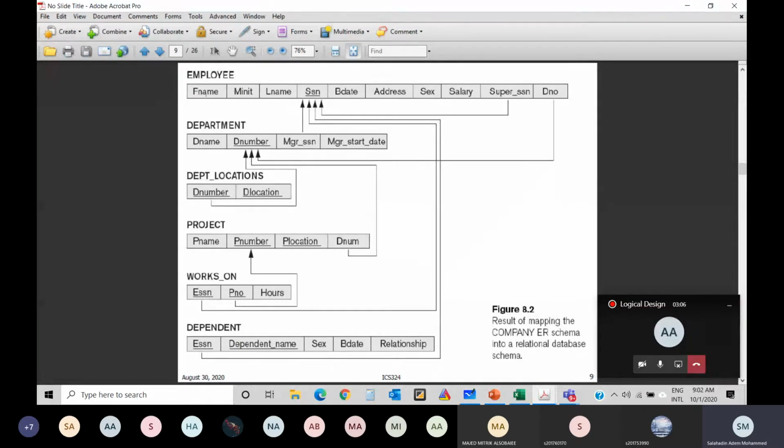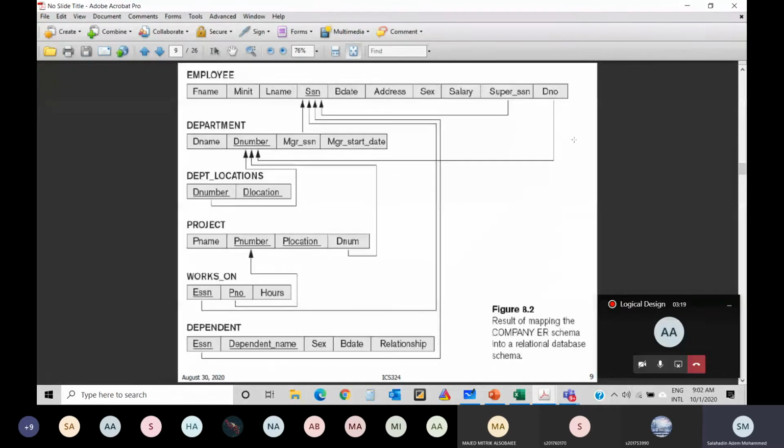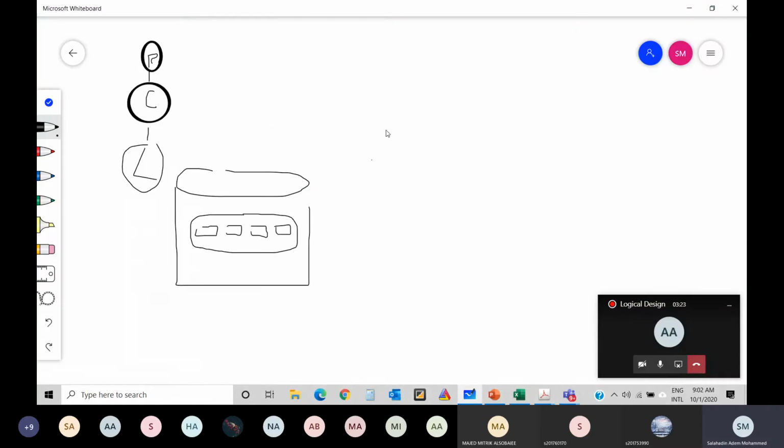Now in the employee table, I have first name, middle initials, last name, SSN, and so on. I'm going to talk about this one, inshallah. I will show you how to convert this into this. This is what I'm going to do today, inshallah. So is the agenda clear, Shabab, what we are going to do? Is that clear? Hopefully. Yes. Very good. So I'm going to take you from C to L today.